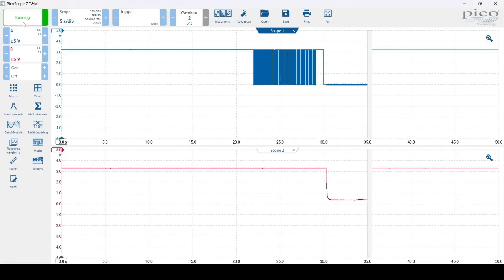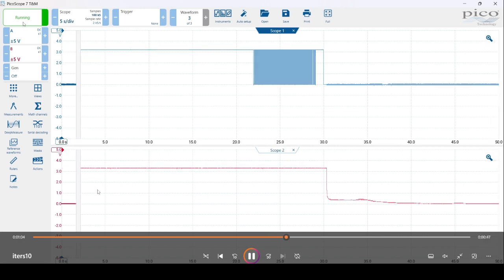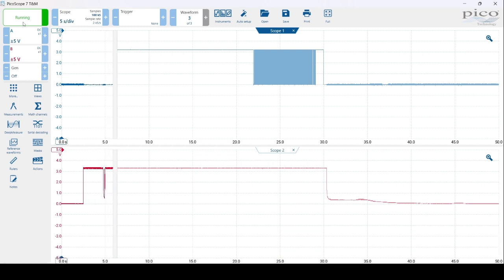So after uploading the code, I have connected the picoscope to the power of the board and the LED of the board. The blue graph indicates the status of the LED and the red graph indicates the status of the power to the board. Now we can see that once the board is connected to the energy harvesting setup, the power is on and off.